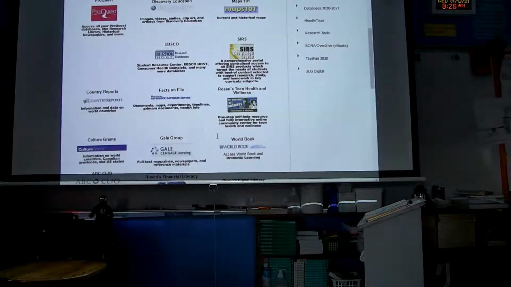Have you guys done much on the database end in previous classes? No, okay, good. Because my assumption was I'm going to pretend as though we've never touched these things. So that's awesome. There are lots of different ones. And again, when you get to a college level, colleges have even more databases that you can access because it becomes more specified for your field of study.